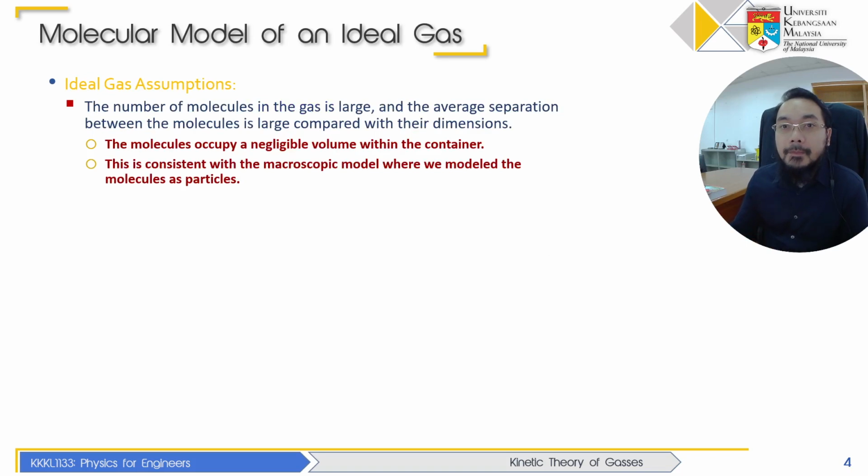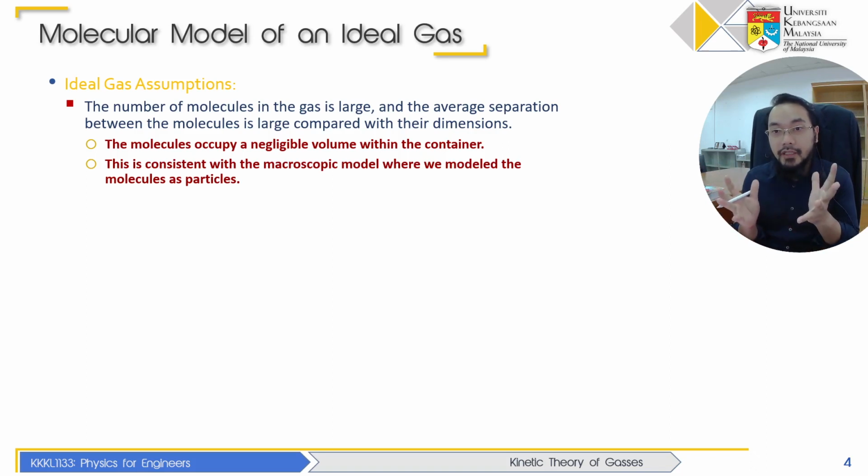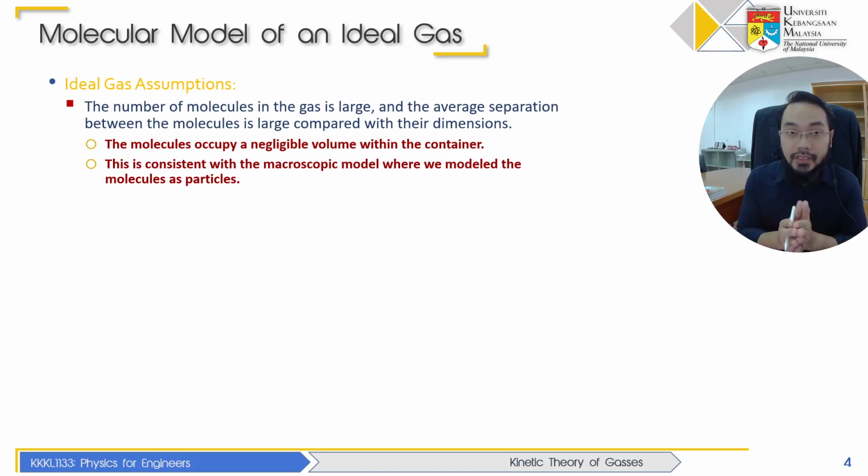Before that, we need to go through some of the assumptions that you make when you are modeling a gas as an ideal gas. Now, we know that gas behaves erratically because it consists of very small molecules and atoms, and there are a huge number of them. So to describe it precisely is very difficult and very complex. But we can make assumptions and treat it as an ideal gas. So this ideal gas consists of several assumptions.